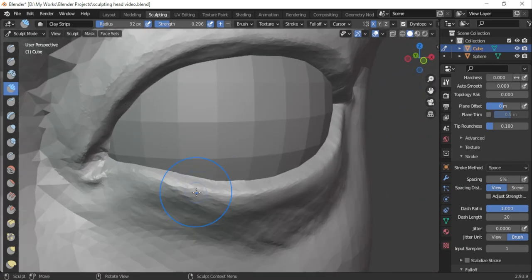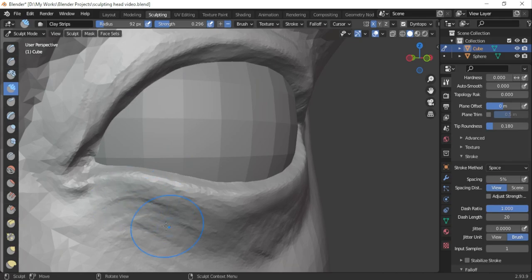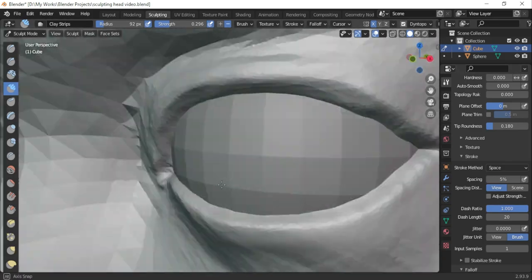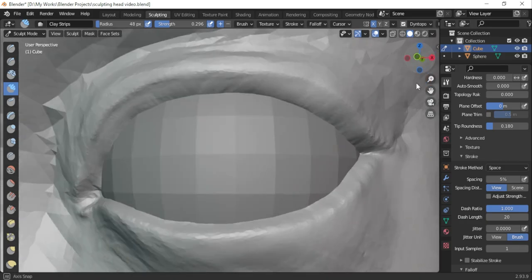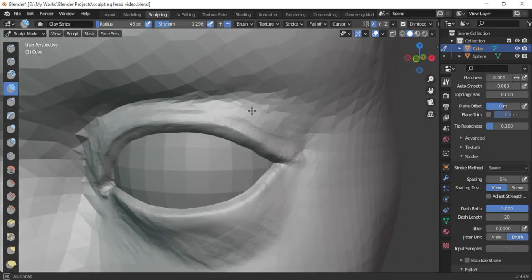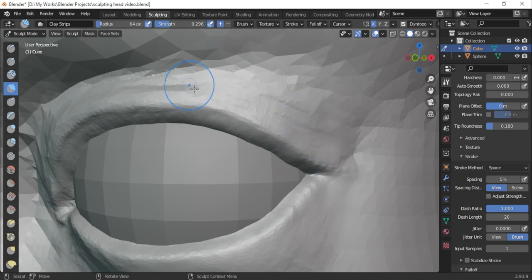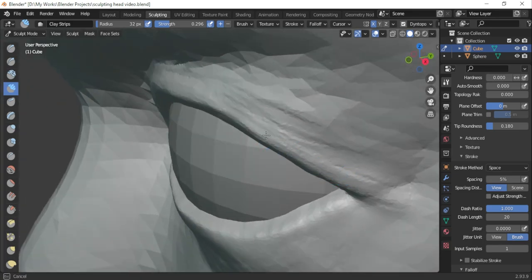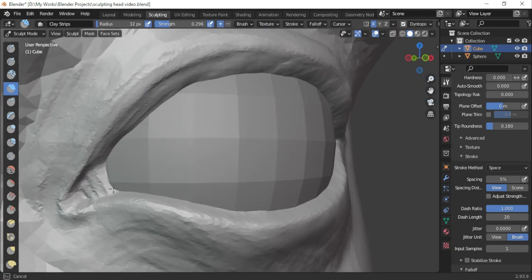As you can see, I'm using the clay brush here, only the clay brush, nothing else. Clay brush and smooth brush, because here we need details. We have a base now. We need detail. We need to fill up some holes. That's why I use the clay brush to fill holes and make the shape better and add details as well. I want the eyelids to look good even when we're looking close.